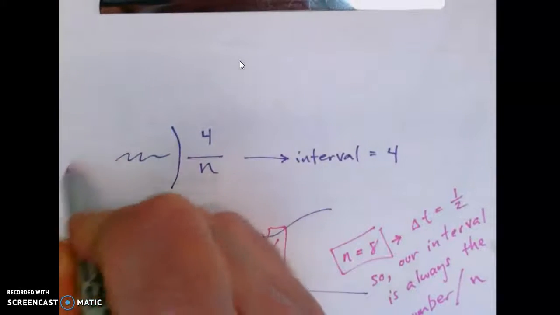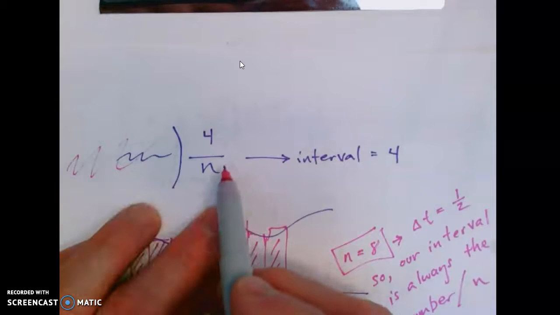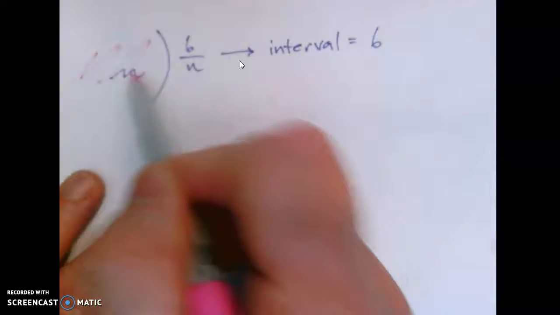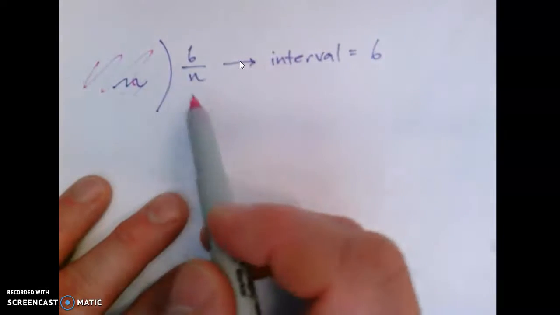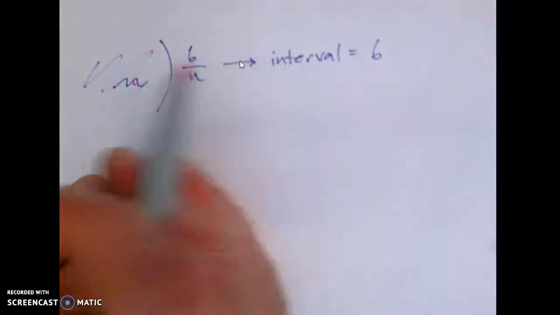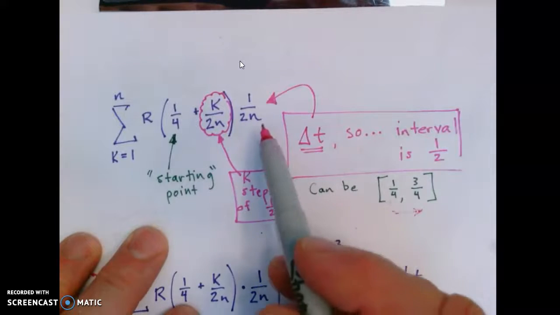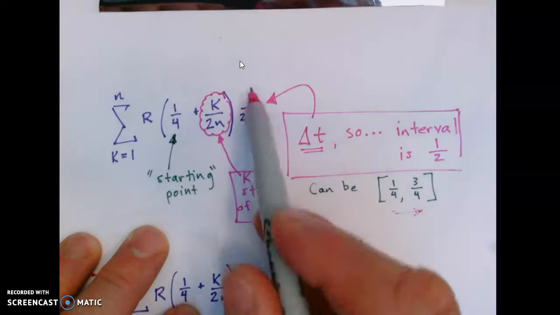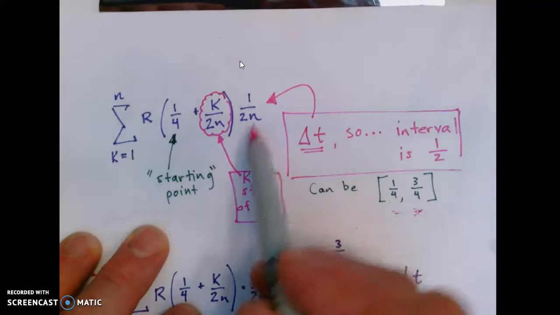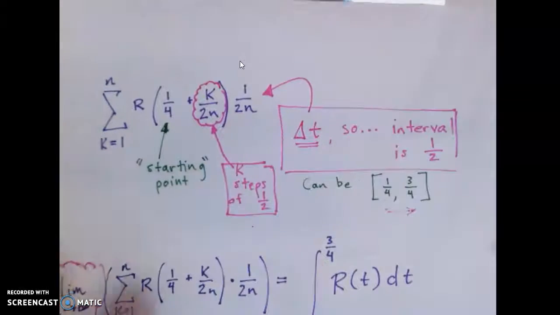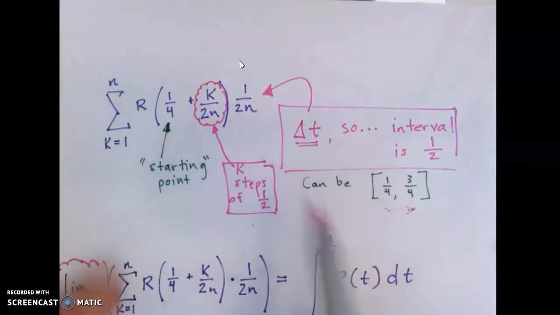In this case, if all this stuff went on over here, and at the end we had 4 over n, our interval would be 4, because 4 divided by n. If we had a bunch of stuff over here, and at the end we had 6 over n, our interval would be 6. That's the length we're measuring. So in this case, it's a little more involved because it looks a little funky with 1/2, but that's just any fraction divided by a number is the denominator multiplied by that number. So this is saying 1/2 divided by n, all right, and it tells us our interval is 1/2. That's the first thing we do every single time we look right there, okay?